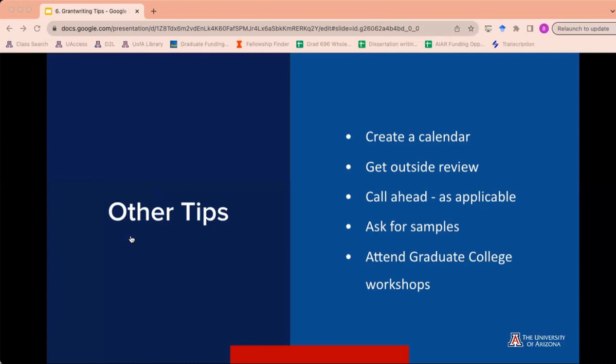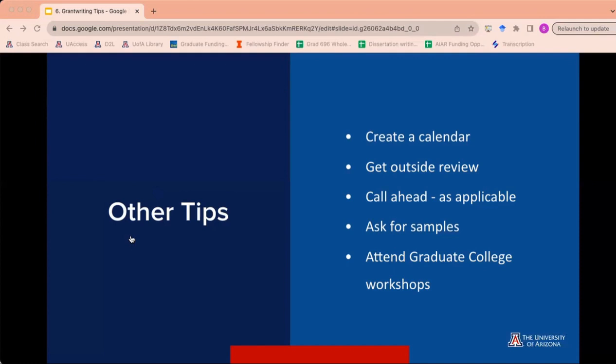Some funders require you to call ahead to discuss your application before submitting an application. Other funders explicitly do not allow that. And so check their website to find out whether it's appropriate for you to call and speak with a staff member to talk about your project or your proposed application and make sure it's a good fit, or to ask questions about how best to position your application for success.